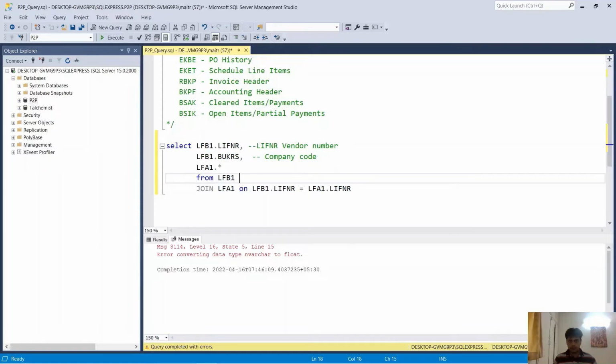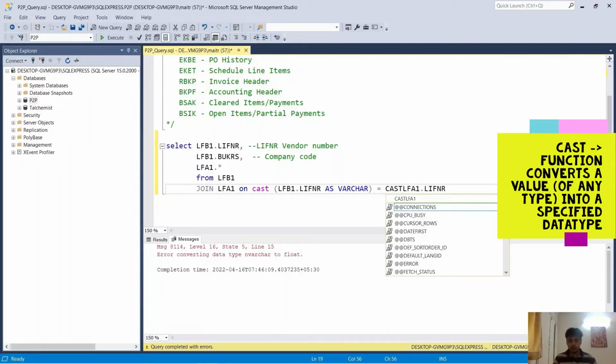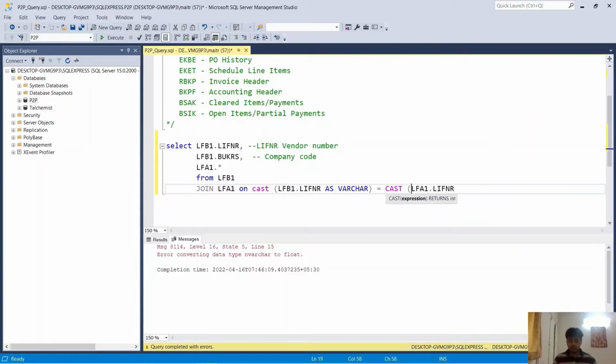Okay, we have an error. It's probably because these data types might be different. So that's not an issue. What we can always do is cast this. Although they should be the same, probably when uploading these types of things might come up. But when you directly do a query on an SAP database, these sorts of problems will not occur.